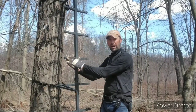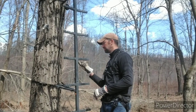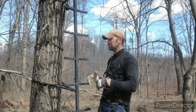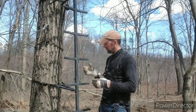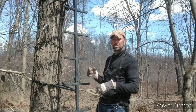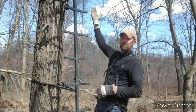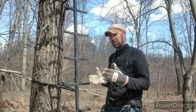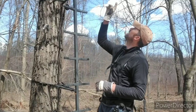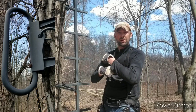It's got these wider rung systems with a good grip on them. It's actually hollowed out on the bottom part of the channel iron so snow and rain can fall through and won't build up. They're extra wide — just over six inches versus the small four-inch — and it stays away from the tree so you're not climbing vertically against it. I also like the grab bar up at the top — another safety factor — so we're not trying to wrap and hug the tree as we're climbing in and out of the Millennium tree stand.